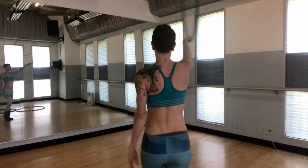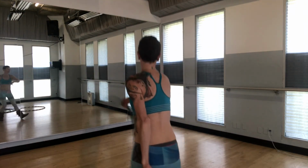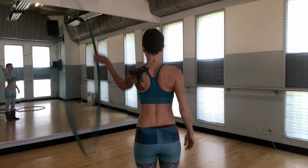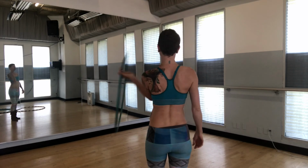All right, maybe I should do that from the back once or twice. Okay, so here we are from the back. Jumping forward. Forward, left arm. Woo. Obviously the left side needs some work.